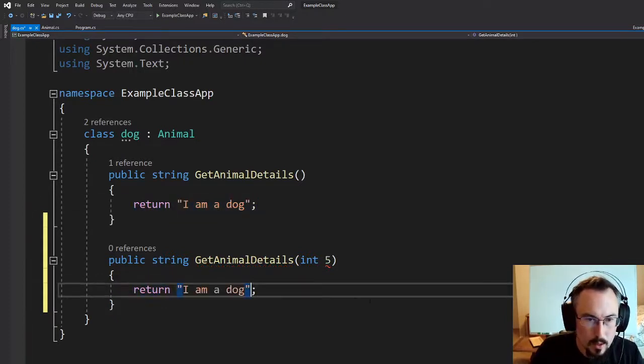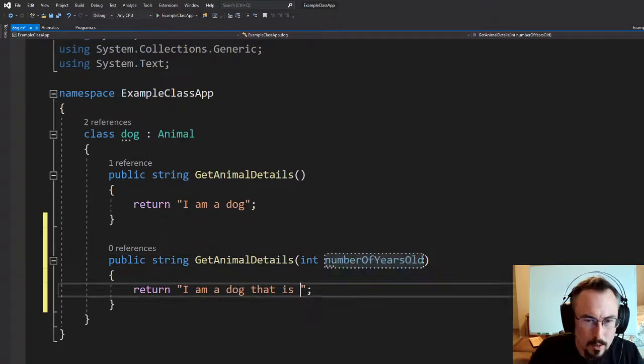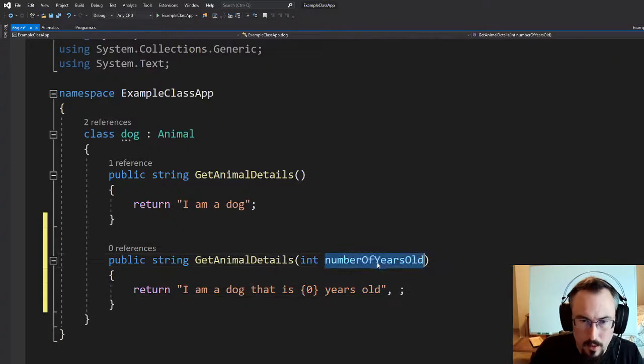I am a dog that is integer 5, integer number of years old, say. I am a dog that is years old, and we're going to pass in this here.